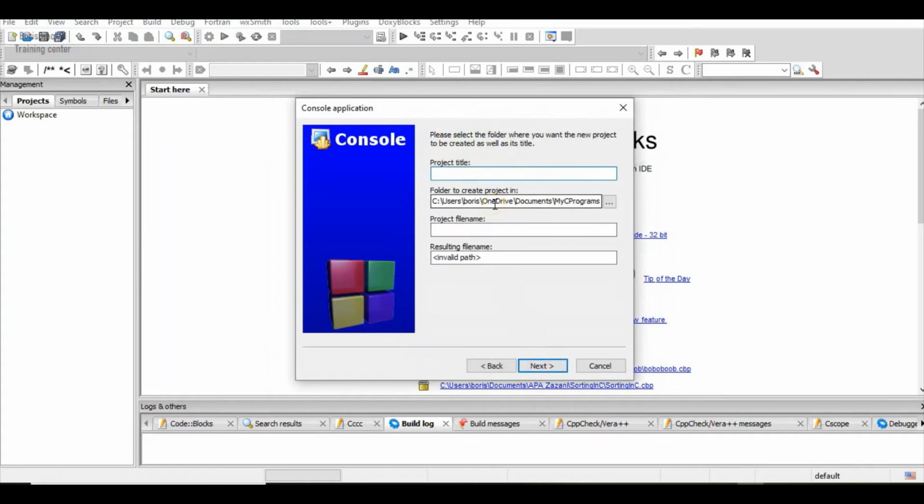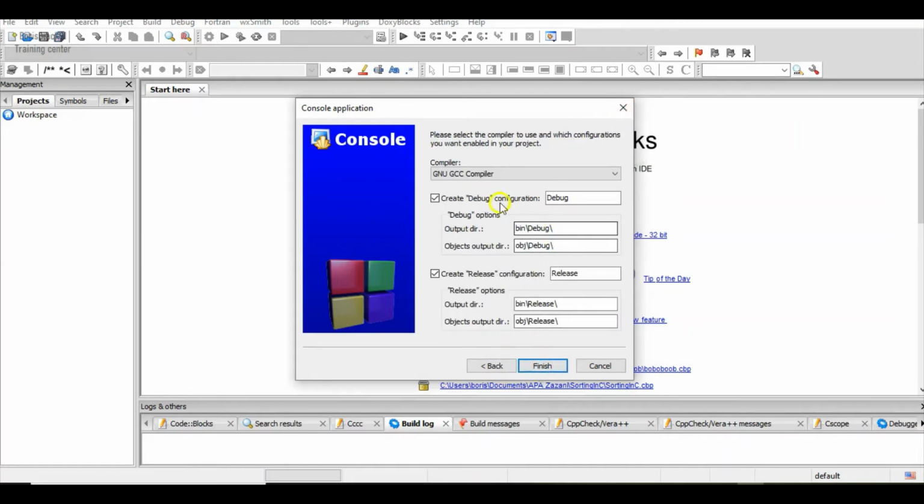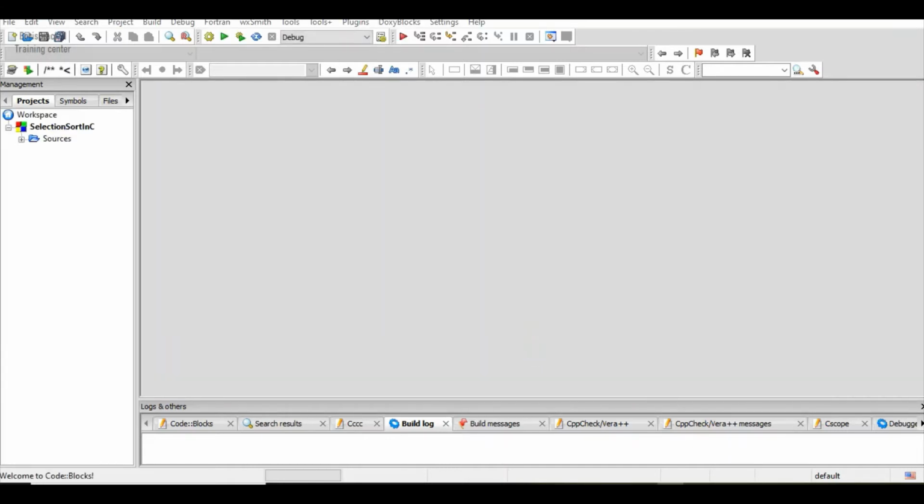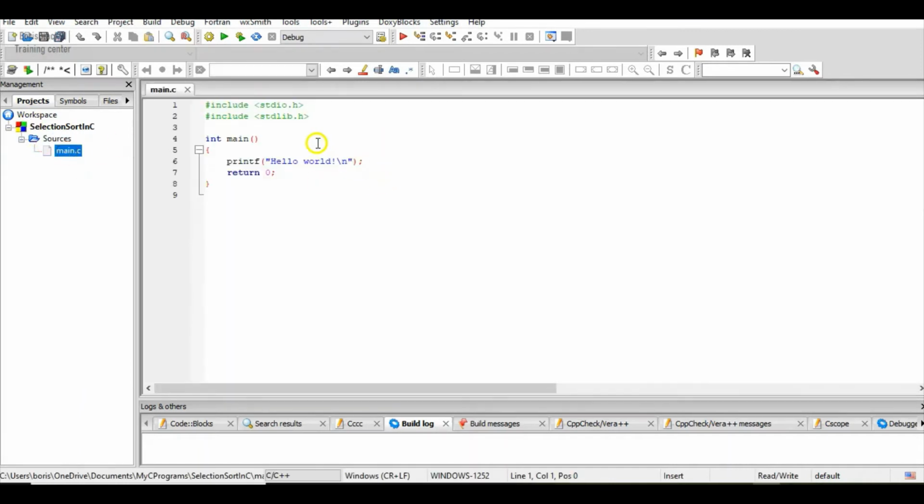I will call it Selection Sort in C, with capital letters. Okay, next. Then I will keep those ticked. Let's finish. Now I will go to the main.c file where we have to write our program.